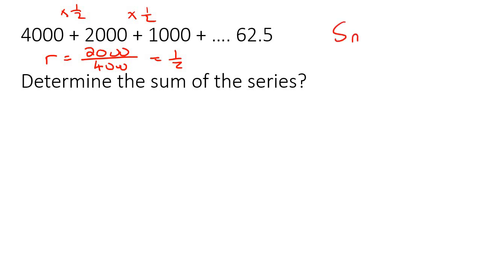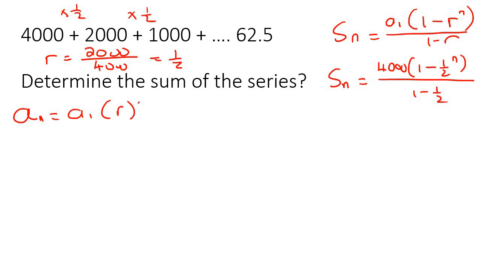So we know that this is geometric. So we can go ahead and write out our geometric formula. And so we can go fill in whatever we can. So A1 would be the first term, which is 4,000. R is a half. We don't know what n is again. So let's go use the geometric sequence formula. We know that the last term is 62.5. We know that term one is 4,000. We know that R is a half. And look at that. We can now go solve for n.